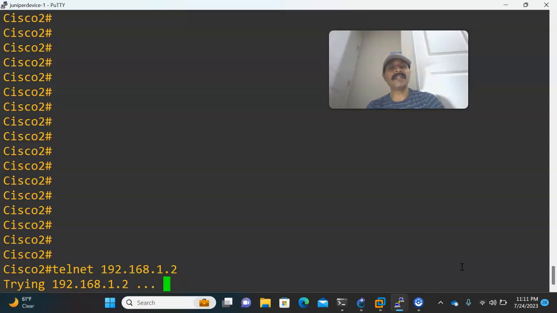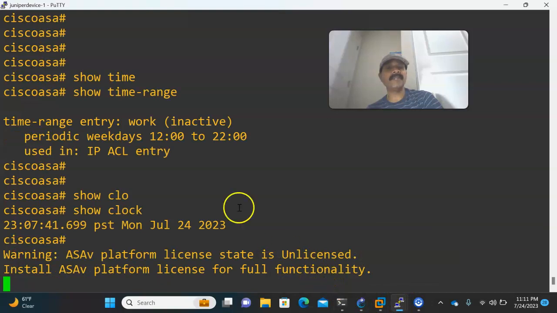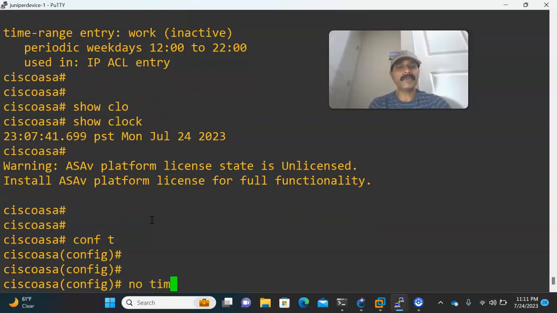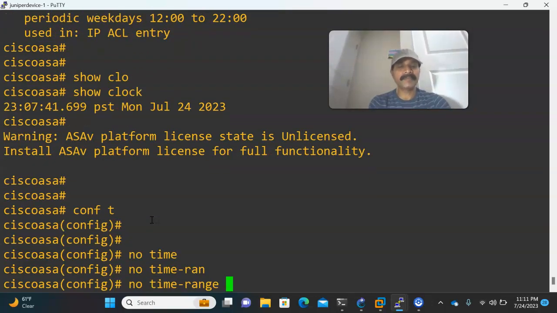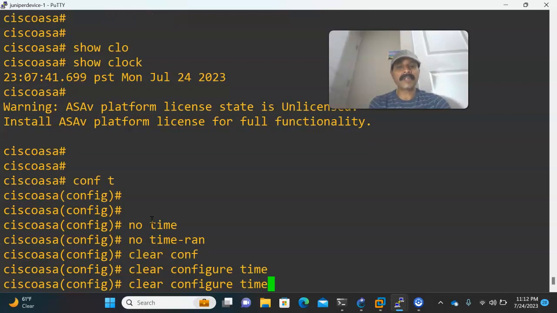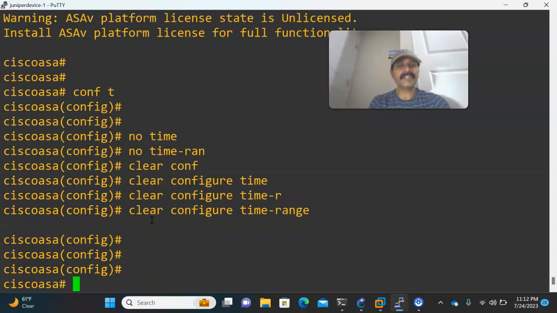Let us initiate a telnet traffic. You cannot telnet. So for testing purposes, we can change the time range to match the current time, and then check it. Let us go to the time range command and do no time range to clear it. I'm going to configure this again.